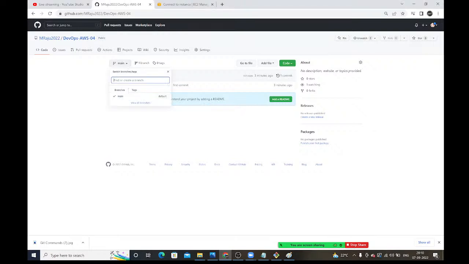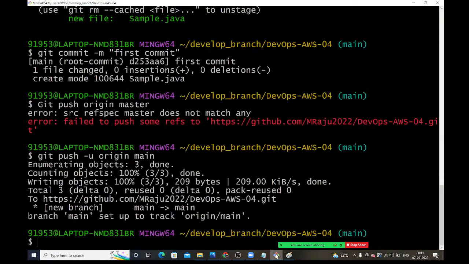From this main branch we can create other branches, like the develop branch, release branch, feature branches, R&D branches, and we can work on those branches. See guys, up to here clear? Please respond.